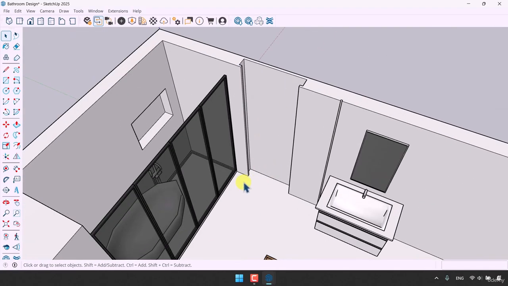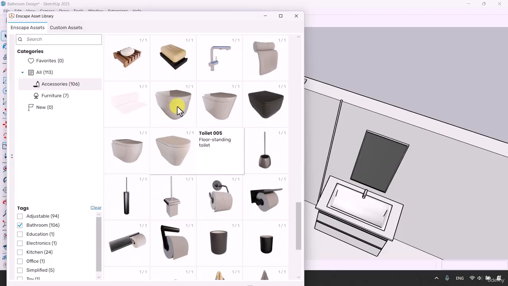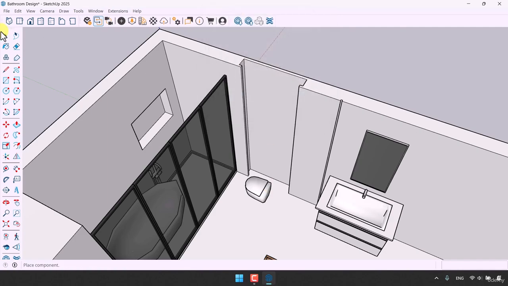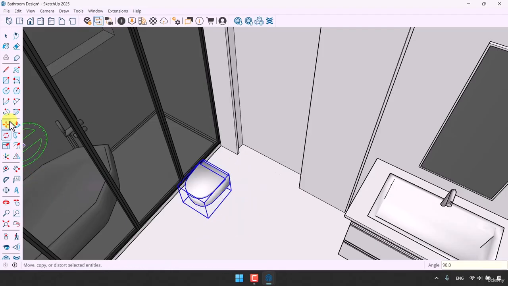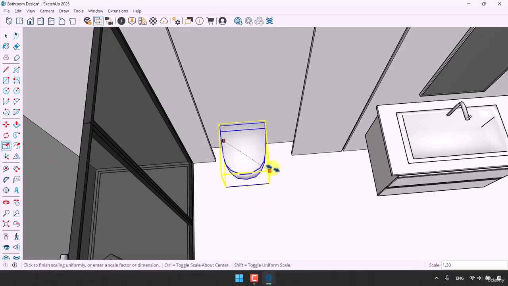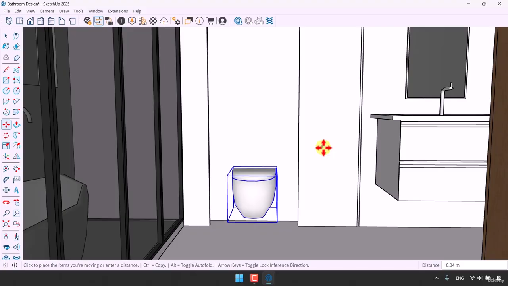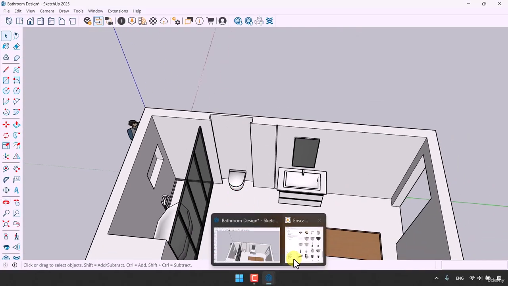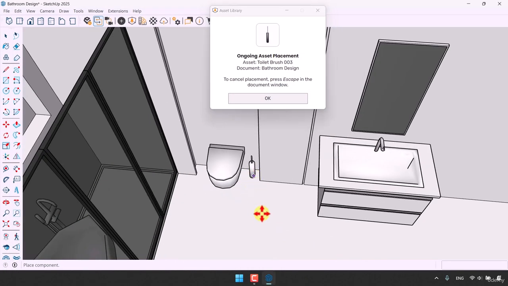And now in here, I only need some type of this toilet. So I'm going to select maybe this one. Add it. Click on the item in here. Rotate it another time, 90 degree. Click on the move item, move it to this place, centralize it. Click on the scale item and make it a little bit bigger to make sense. Like that. And it's fine. Something like this. All right. Other data, for example, I don't know, some type of toilet brush, you can adjust it and add it in here.